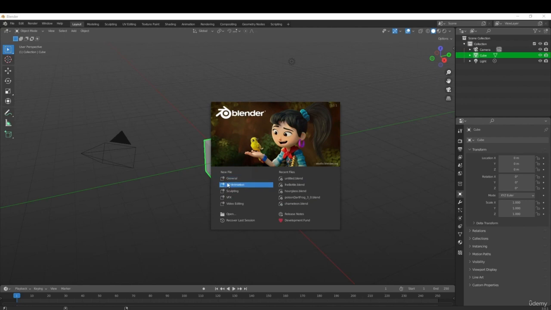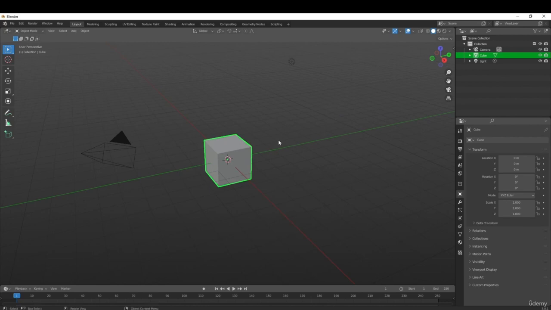Creating a new file, you'll have to do so from a template. I always choose General because it will have every workspace that we need loaded into it by default. And we'll cover what workspaces are in just a moment here. You can create a new file from some of these templates if you want to check them out. Or if you just click off of the splash window, Blender already has a new General Blender file loaded up.